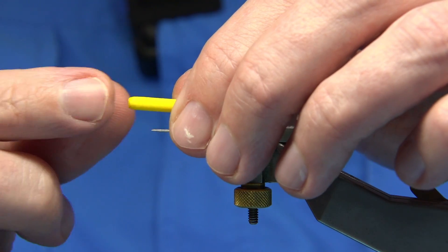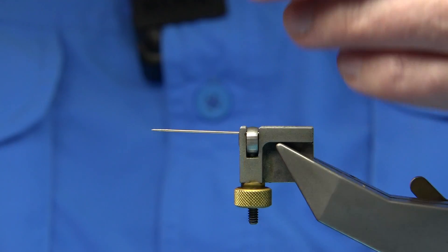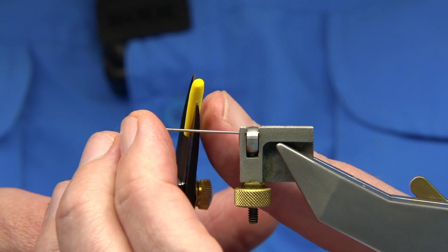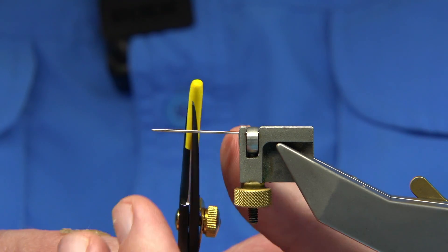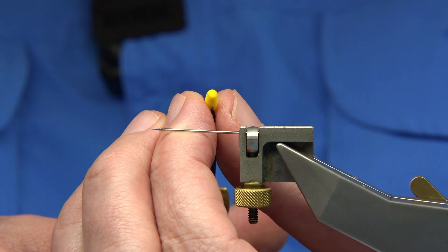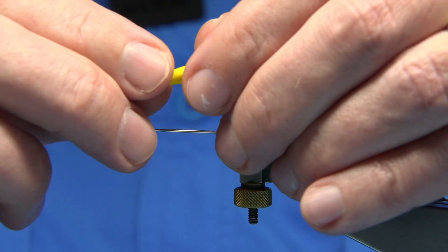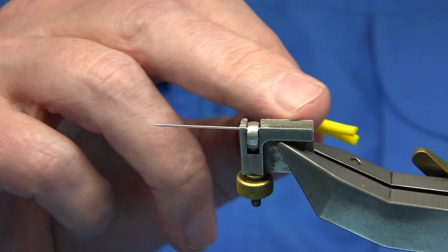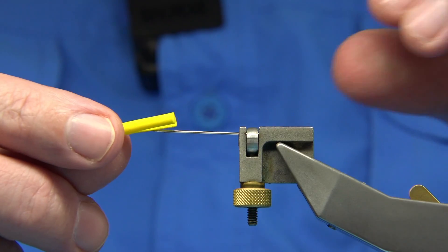I usually just tap on my fingers — just be careful when you do that. Now what I'm going to do is form the needle. There are a couple of reasons why I like doing segmented bodies: they're strong and they last long. I'm going to cut it right down the centre to where the first segment would start, then put it onto the needle. This is just a tube fly adapter — it's HMH1, just a standard fine needle.